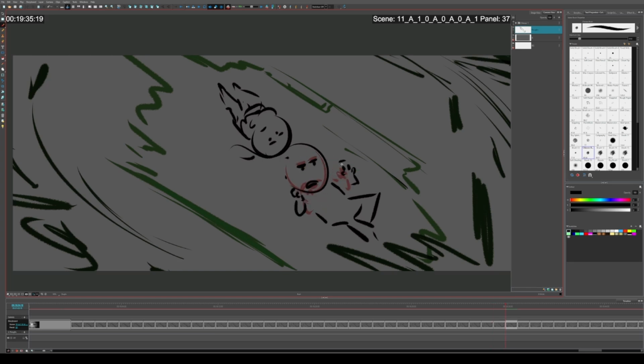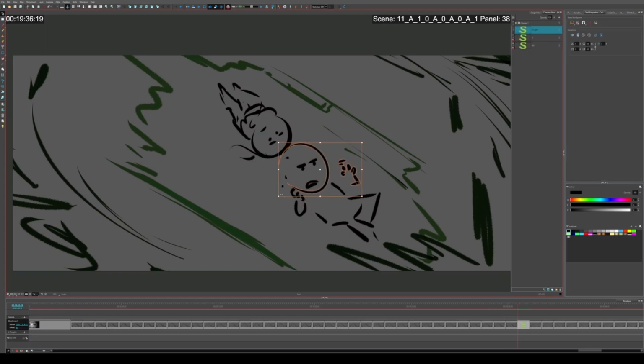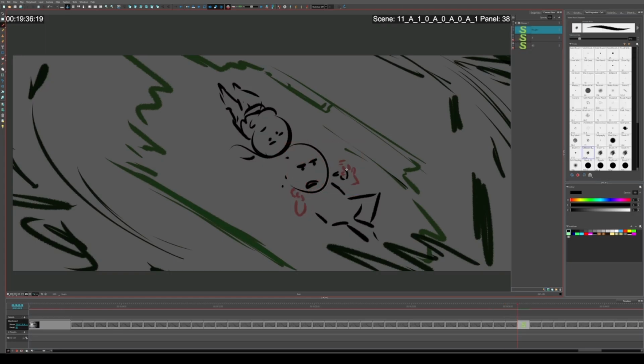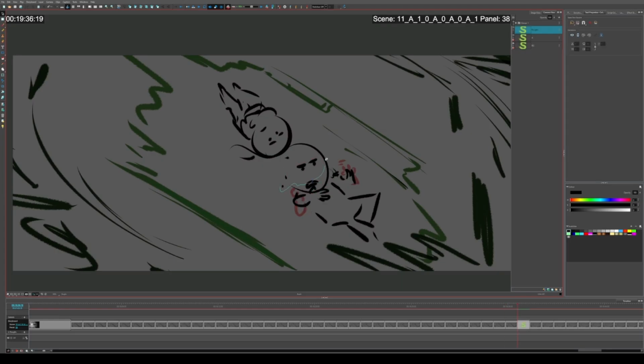So he's motioning with his hands, and you know, he's maybe pointing and doing some whirligig motions to explain how the machine works.